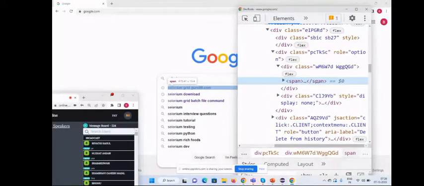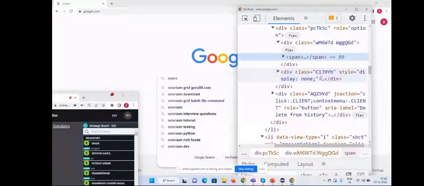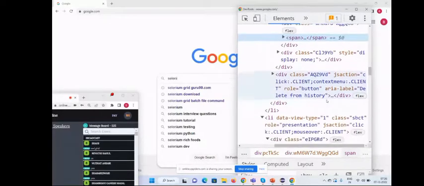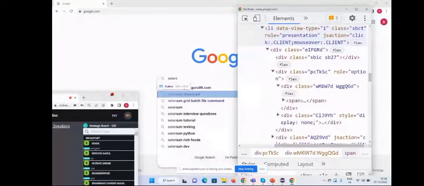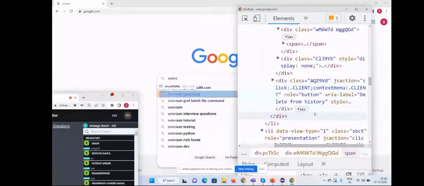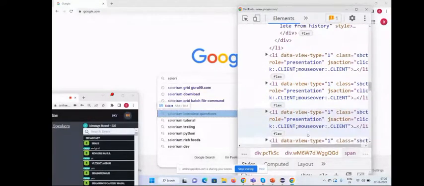Now what you should do is just place your cursor down. Sometimes it will be one only. Just place the cursor down. Nothing is getting highlighted. Now I just came here. Selenium downloads are getting highlighted, and for all other options just keep coming down. Okay, all the elements are highlighted.